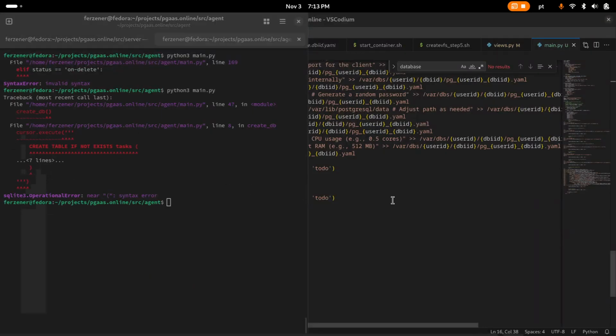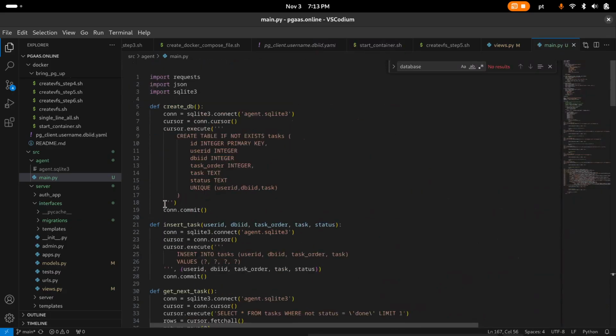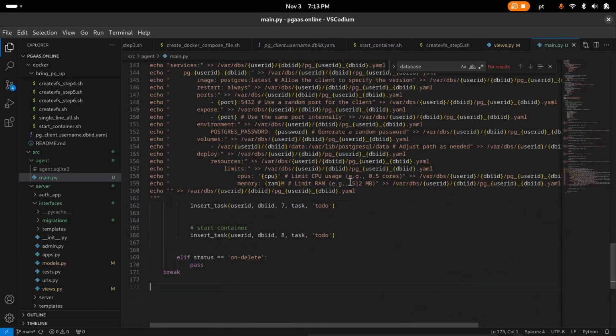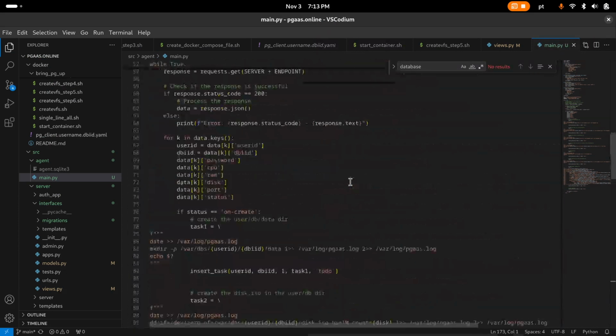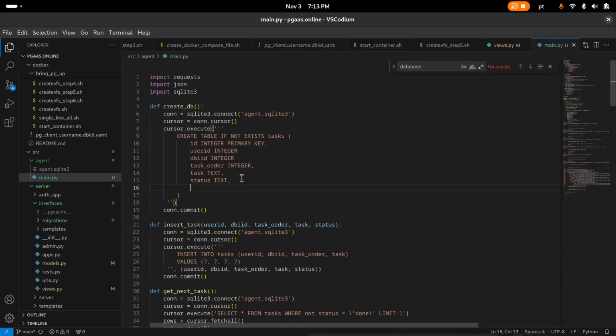Okay, we have some problem here on create. Just undo what I did. Just set everything as it was, and then unique user ID, database instance ID, task.